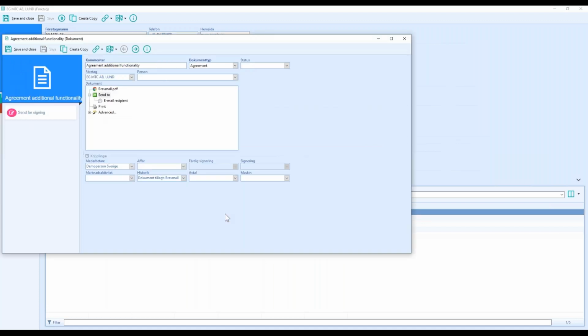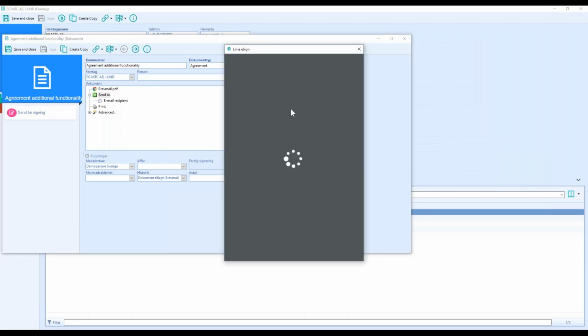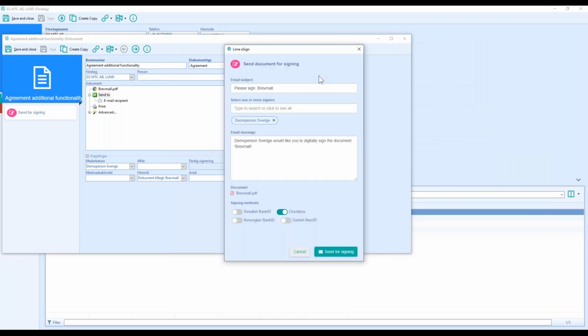So this is the document I will send out, and I can choose a person here, or I can just move right to this icon, Send for Signing. So I click here, and a pop-up square turns out. So here I have the email subject, and I can customize this.